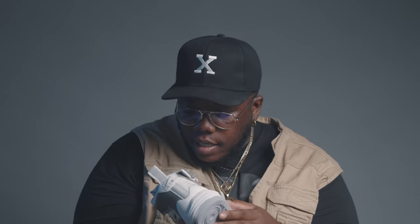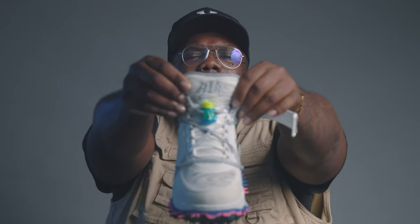It comes with the ankle strap, which makes sense since it's a mid — that's where it goes. You have that muslin feel like they did on the Off-White Air Jordan 5s, that muslin feel around the strap. Same thing on this area — it kind of gives it a muslin feel as well, but it also has little soft quilted areas on the muslin area. Very very nice touch — detail-wise I like the details, I love the little things that Virgil did with this.